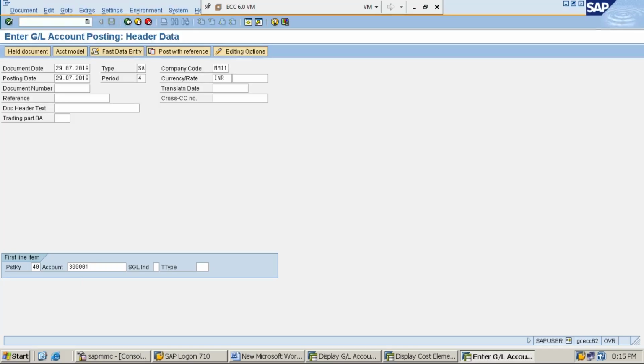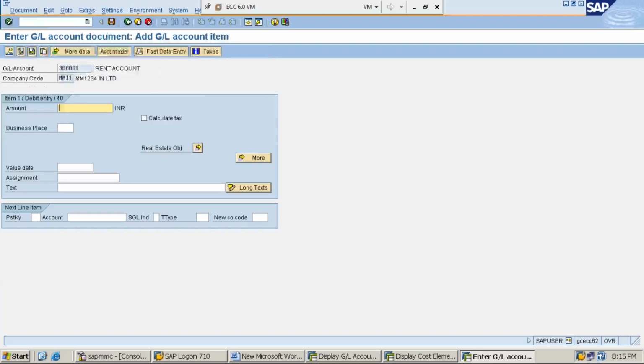Press enter. Give the amount, let's say 50,000, any amount you can give. Then text: rent payment.